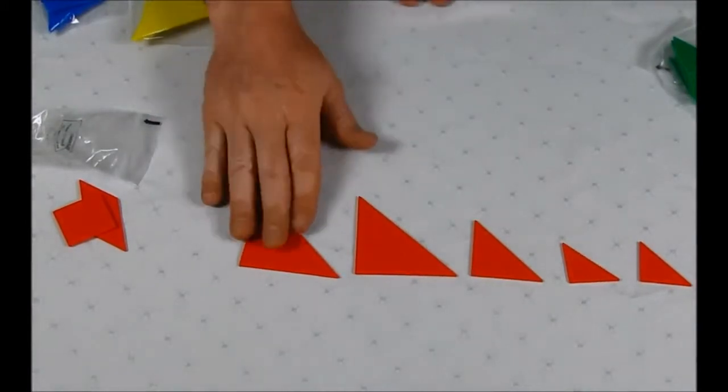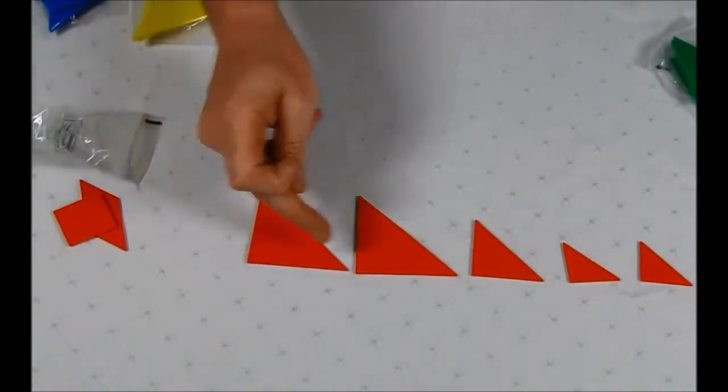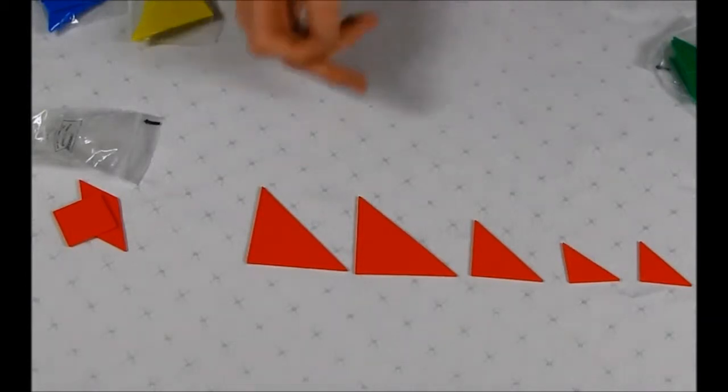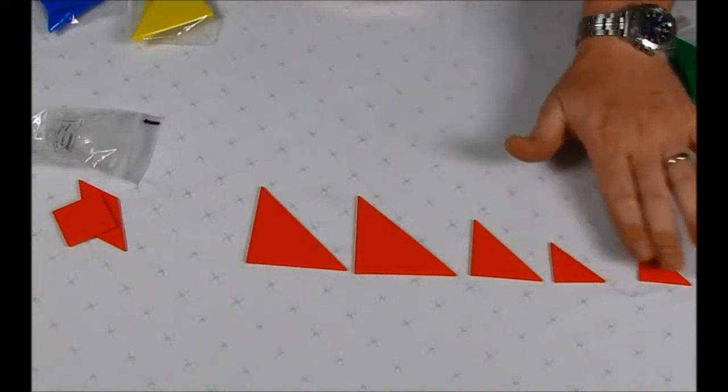So they aren't just triangles, they're a particular sort of triangle, and the children might notice that they're right-angled triangles as an example. They're also isosceles triangles, which means that we have 2 sides that are the same length. So there are 2 different criteria that we can use to describe those triangles. One is that they're isosceles, the other is that they're right, but we could also refer to them as right-angle isosceles triangles. So that's just some of the language that happens here. We'll also notice some other language.